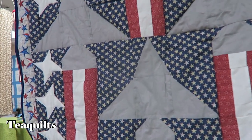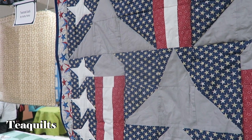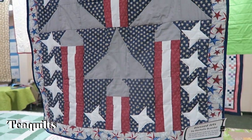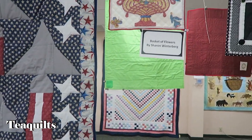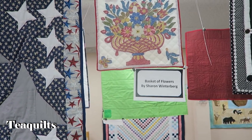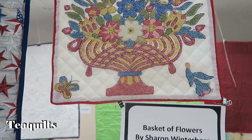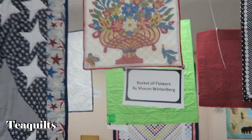She says, my first quilt, I made it for my mother. My brother joined the Air Force this past year, and this embodies our pride for him. Awesome. Love it, love it. Basket of Flowers by Sharon Winterberg. This again, thread work, a little bit different. She's got the X's cross stitches still, but it's a little different.